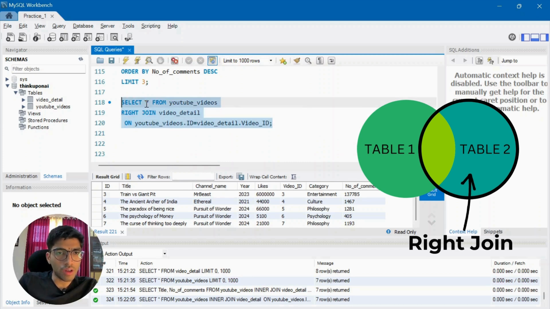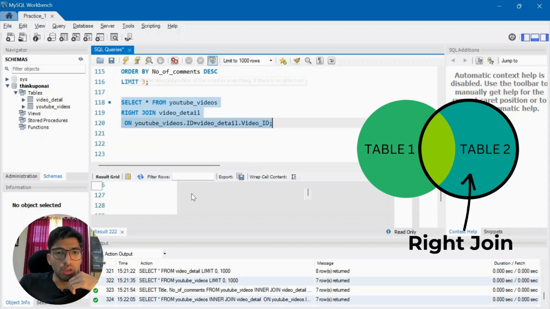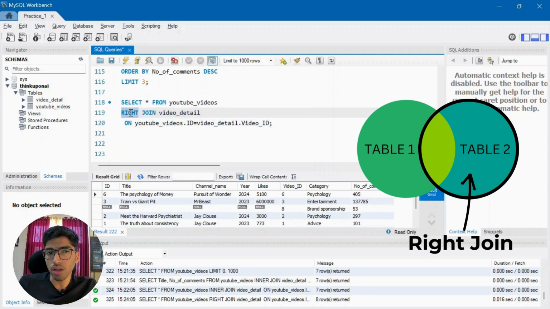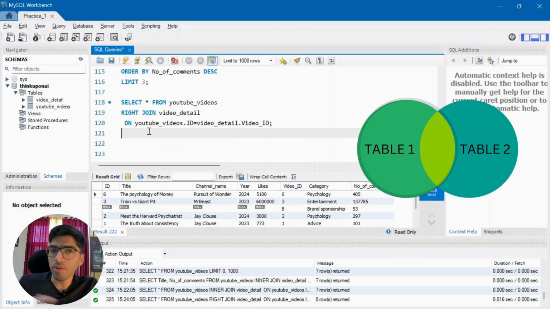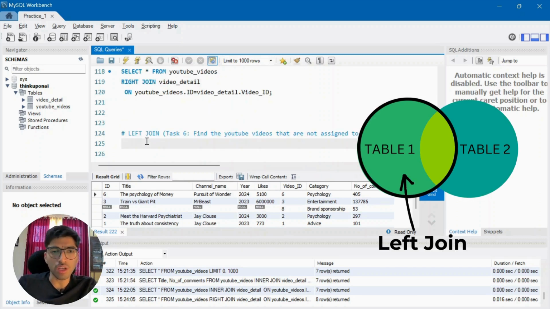Okay, now if I run this command, you'll see the data about the row which was not there in the first table is shown. So even if the data was not there in table 1, if it was there in table 2, that was also shown because of this right join command. Let's say if we have an opposite case, so you understood we have to use a left join command.